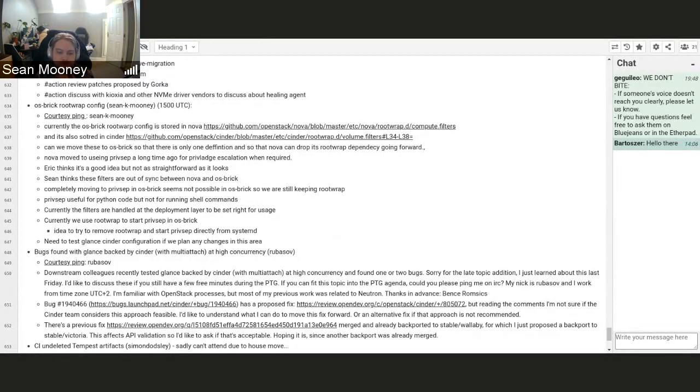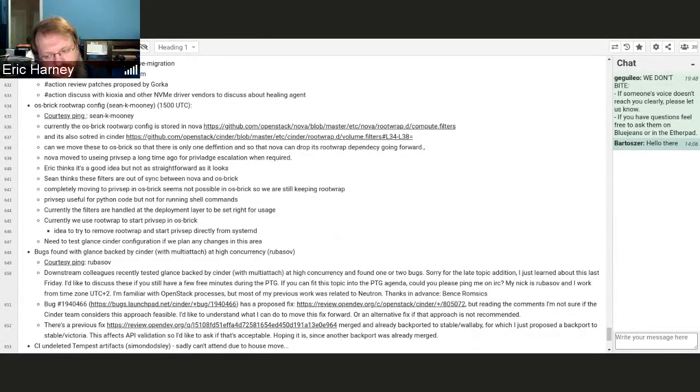And yes, I know that OS Brick sections can be read from the Nova.conf, but it would no longer be something that we'd be configuring and shipping as part of Nova. The filters, if there were to be any rootwrap filters, will be part of OS Brick. It looks like the only filter there right now is the privsep one, right?